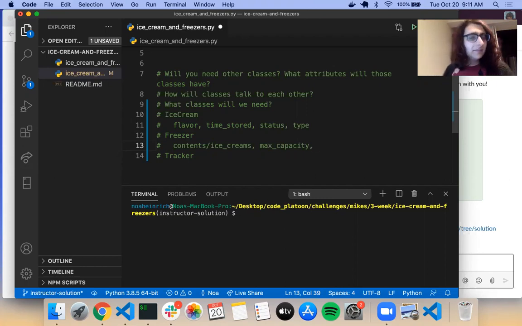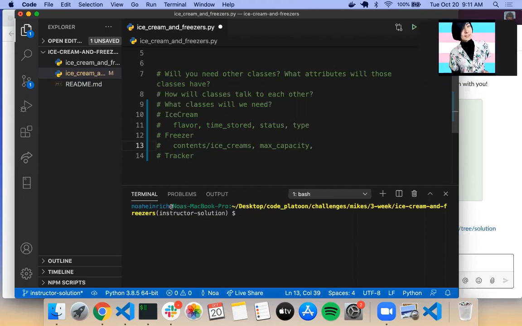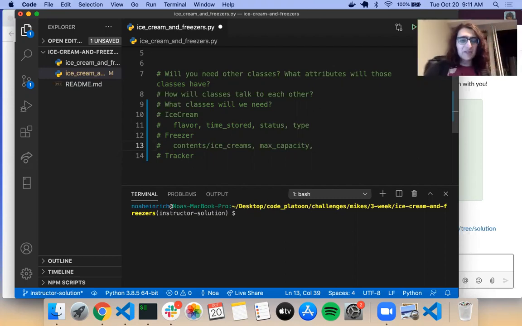Anything else? A function to put stuff inside the freezer. Yeah. Right now we're just talking about attributes, but we are going to need that. All right, well, I think we can just deal with contents and ice creams for now.